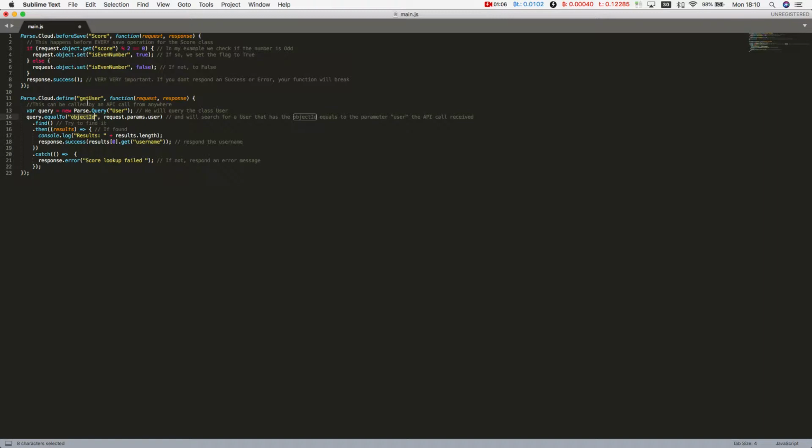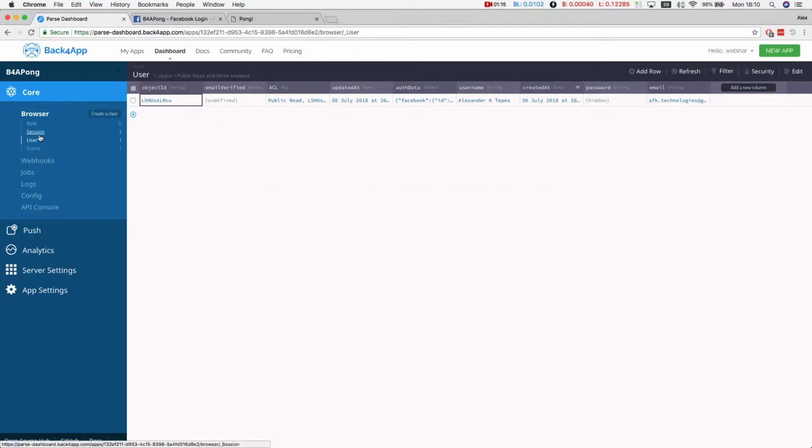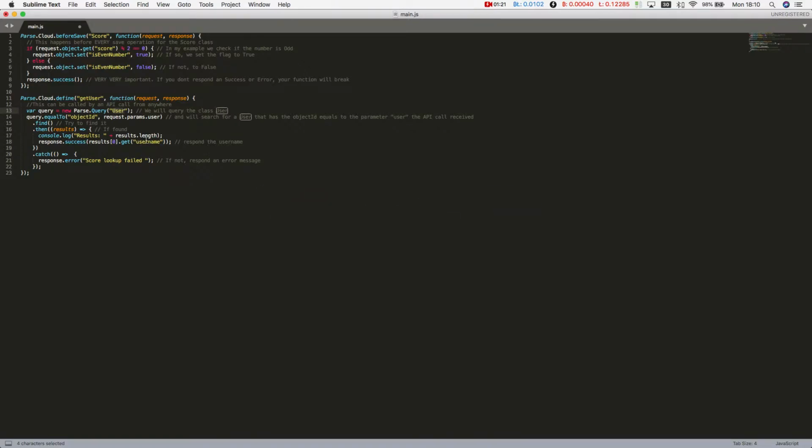Basically what it does is it instantiates a query on the user class, which is the class that is storing my user at the moment, and we'll try to find inside this class an object ID that I will be passing with the name user in the request parameters.